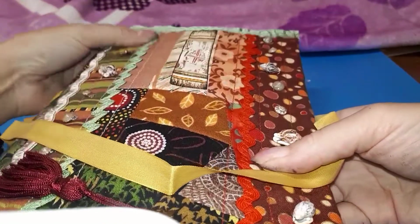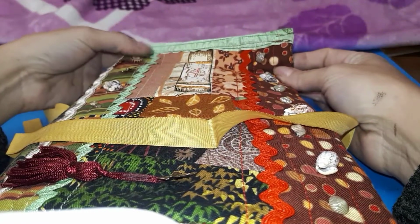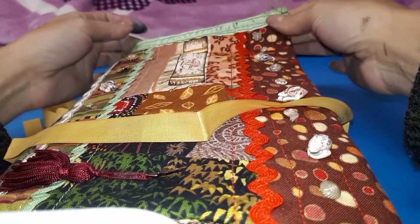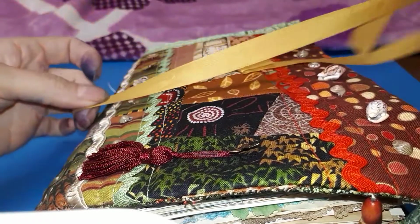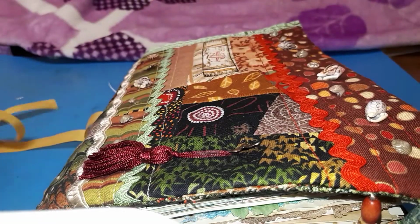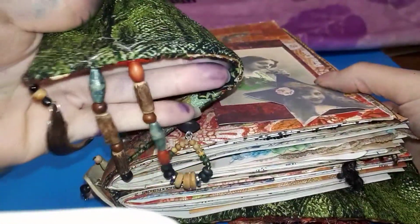The only thing I did for the cover is I had to shorten it, so I just added some pale green, like pastel green seam binding. It was vintage, and I just sewed it on front and back. And then for the closure, it's a tie closure with some more vintage seam binding. My hands are all inky because I literally just finished this, and the ink didn't want to come off. Oh, here you can see the beads.